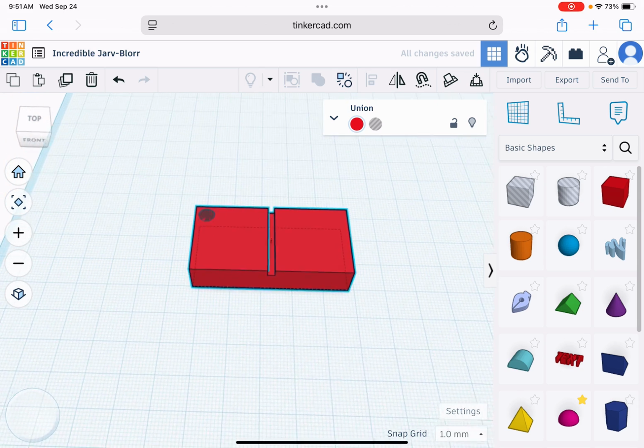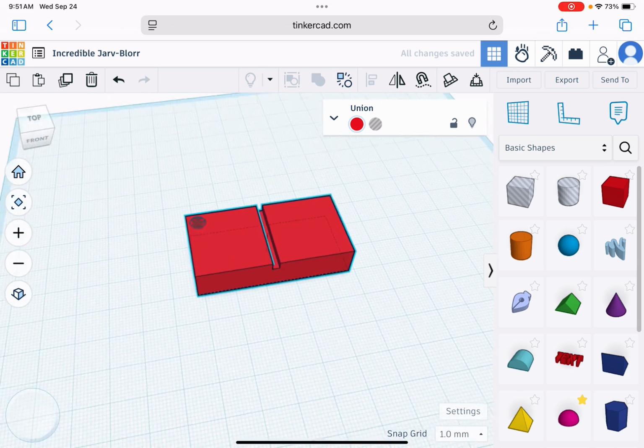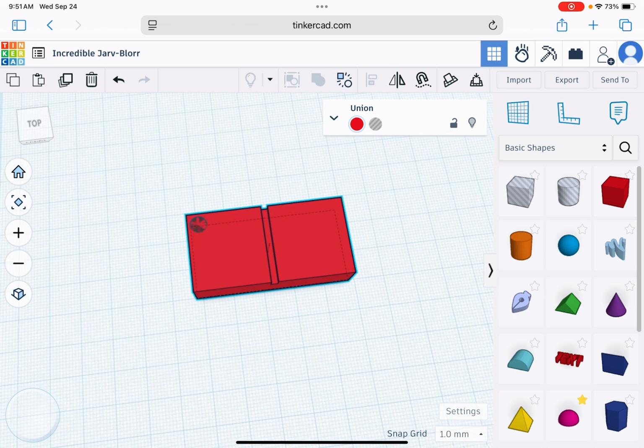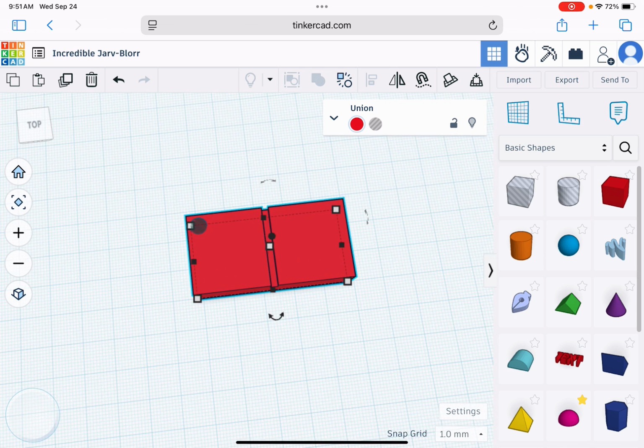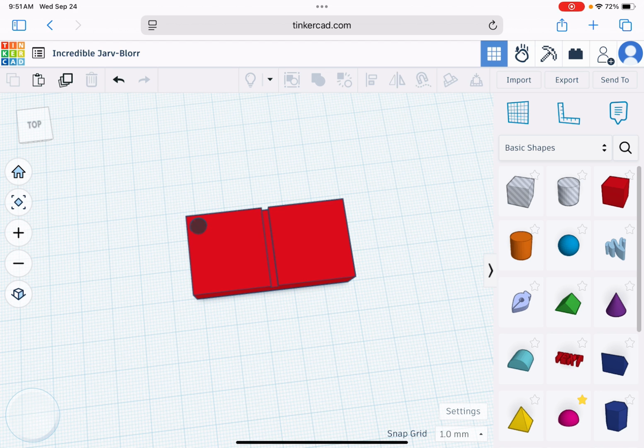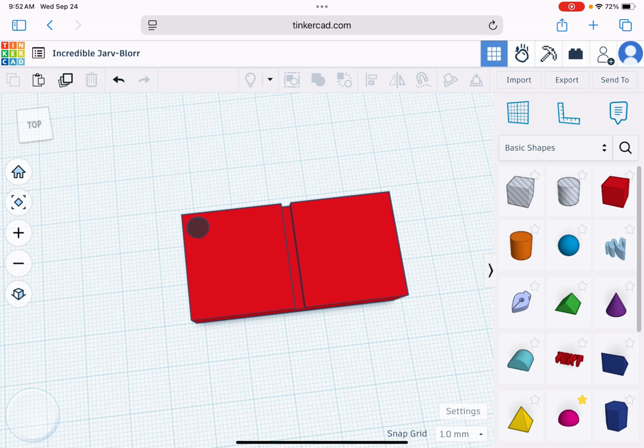So we've got one indent. I'm going to have there be 4 on this side. So I need to duplicate this one and align all of our indents. So I'm just going to zoom in. I'm going to click on the half sphere, that indent, and then I'm going to click duplicate. And it is right underneath, the 3 squares stacked on top of each other. And it just created a copy, a duplicate right on top. So I'm just going to use my finger to drag it off to the side.